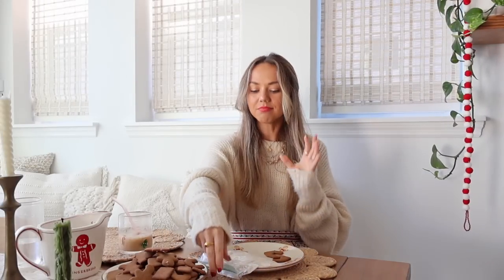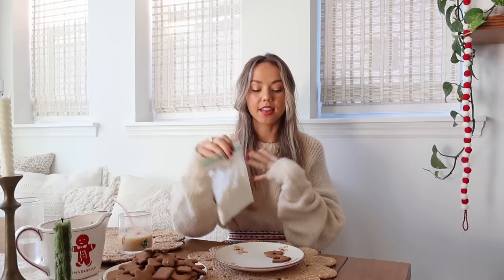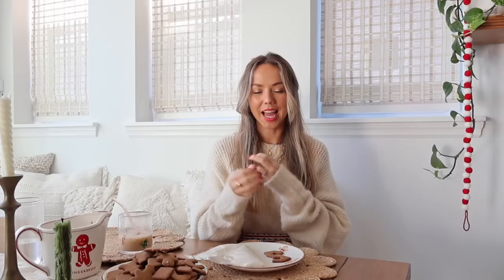Welcome to our gingerbread icing station. The icing seems to be good. It seems nice and sticky and that it'll be firm enough, hopefully. It's so frustrating when you are trying to construct a gingerbread house, but the icing is just too watery or something and it does not do its job and the gingerbread house just slides apart and deconstructs.